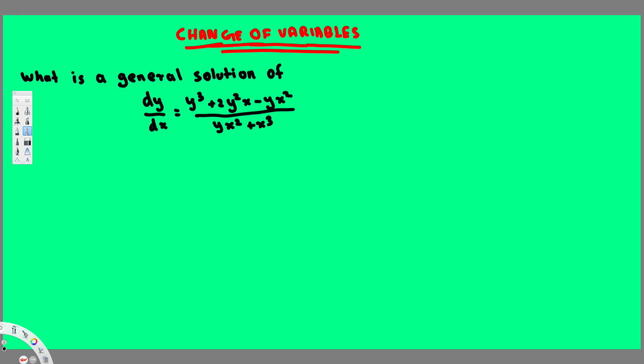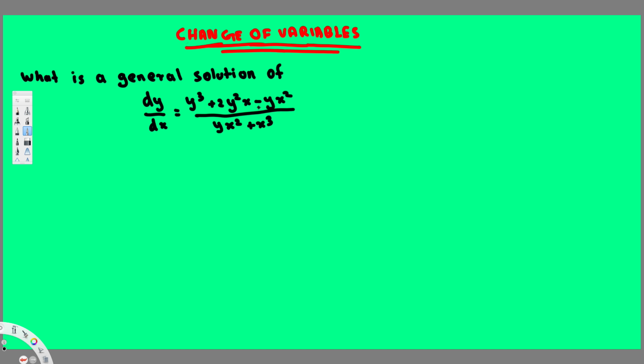In this video we are going to see how to solve a homogeneous differential equation. Now in order to do that, we have to look at the degrees and see whether we have the same degree in each term. Then only it's going to be a homogeneous differential equation. And here we can see that the degree is 3, so everything should be 3. Now this is 3 and this is 2 and x is 1, right? So 2 plus 1, that's 3, y is 1, x is 2, 1 plus 2, 3, 1 plus 2, 3 and 3. So this is a homogeneous differential equation.